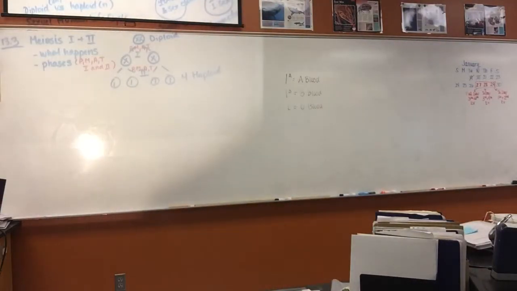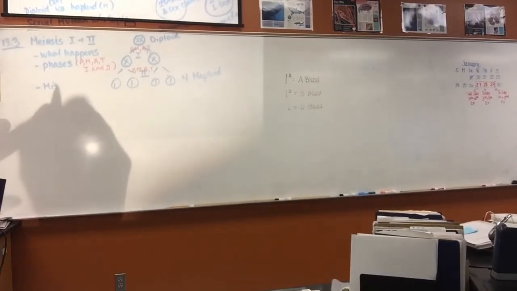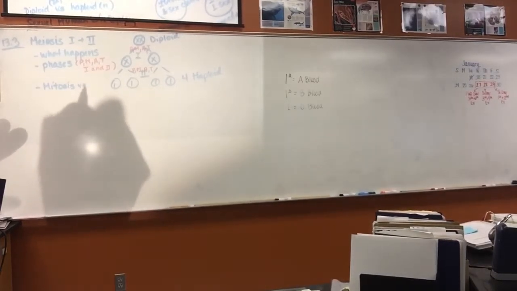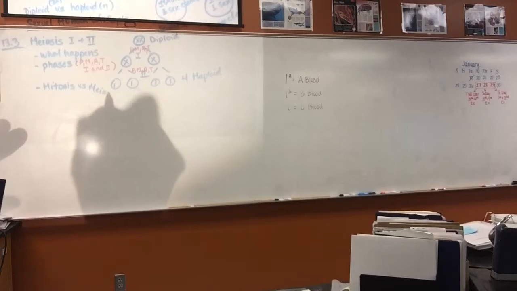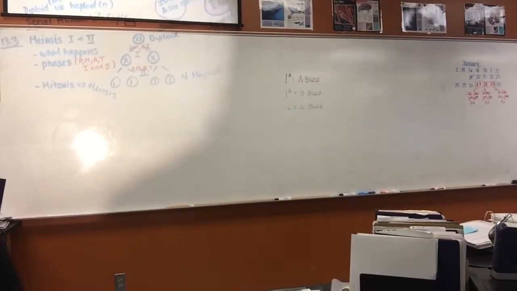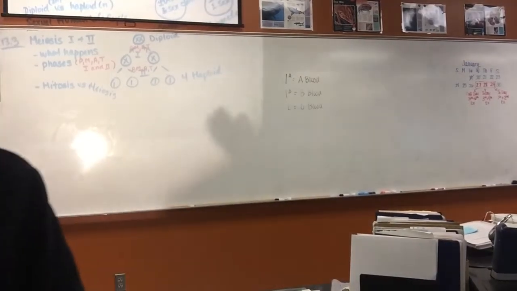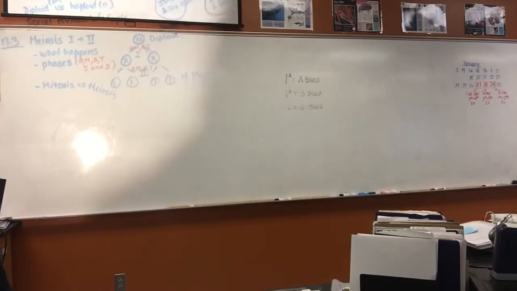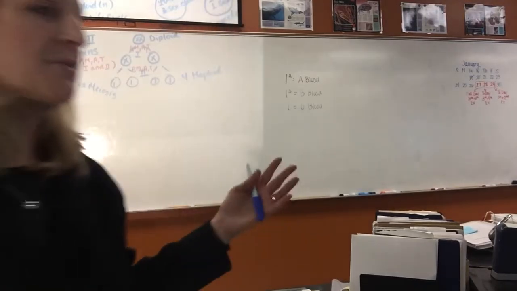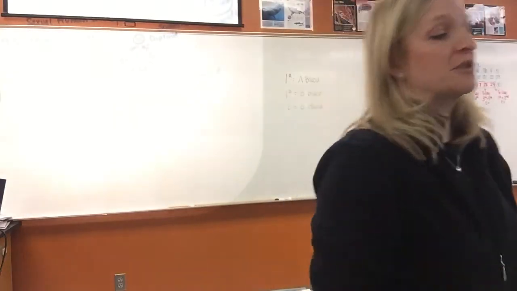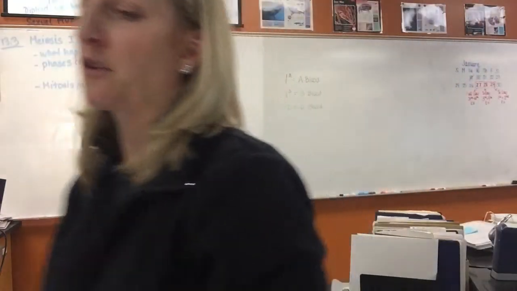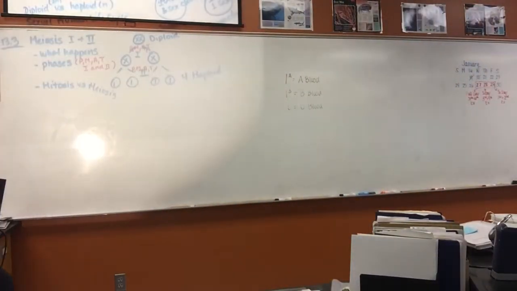And then lastly, comparing and contrasting mitosis versus meiosis. There was a chart that we looked at, and I've kind of been doing that as we go along here. In mitosis, you start out with a diploid cell and end up with 2 diploid cells. Here we start out with a diploid cell and end up with 4 haploid cells. The chromosomes line up differently, and so on and so forth. Those are the types of things, knowing the difference between them.